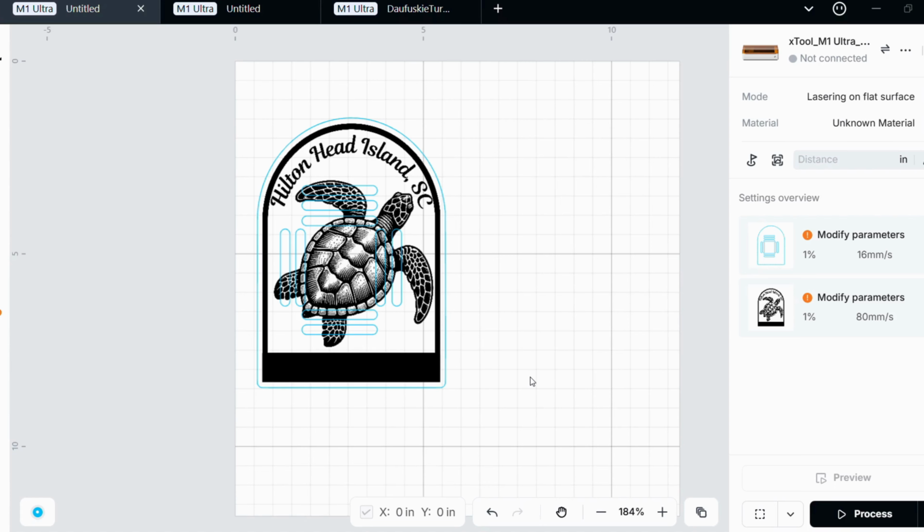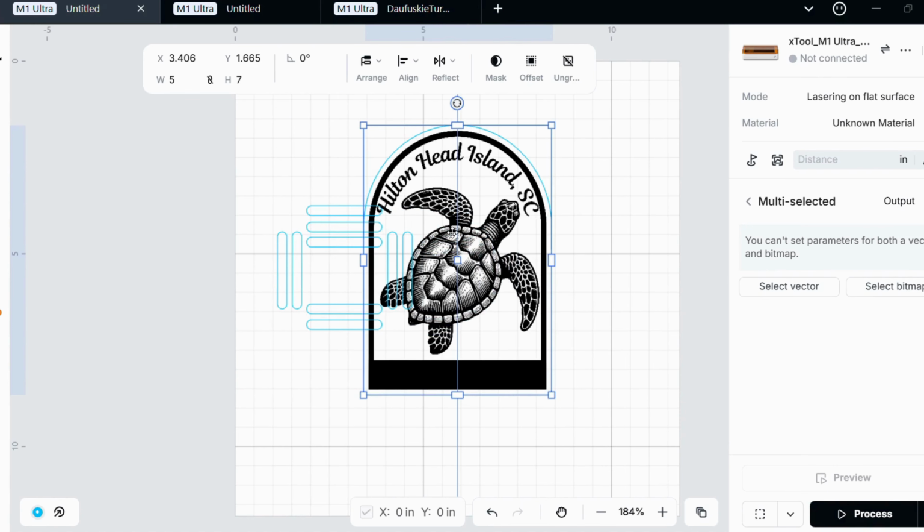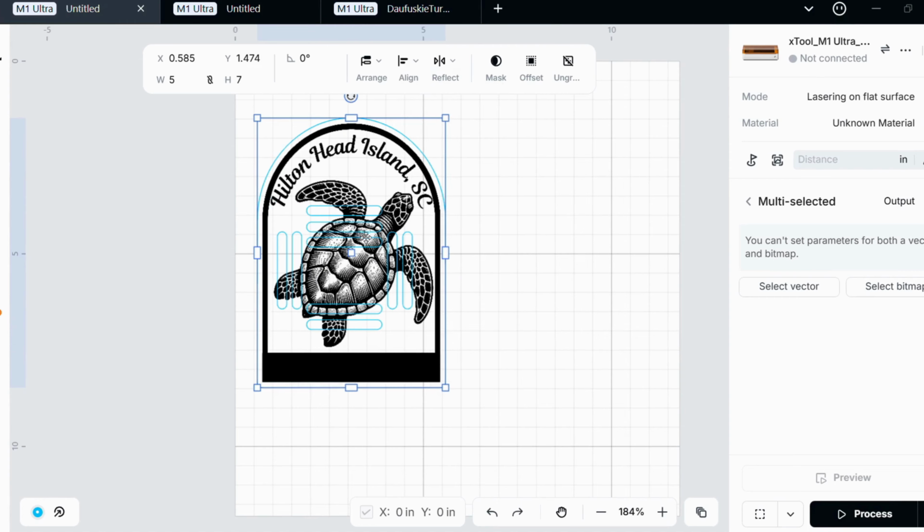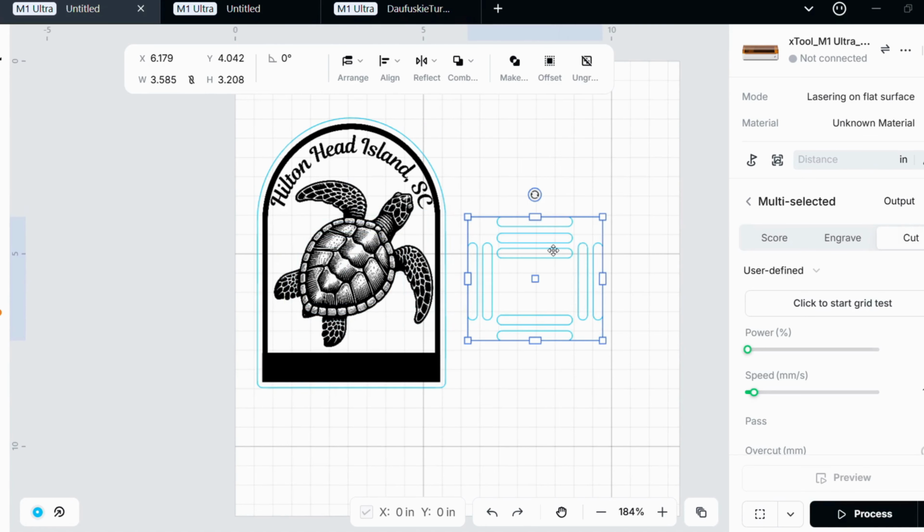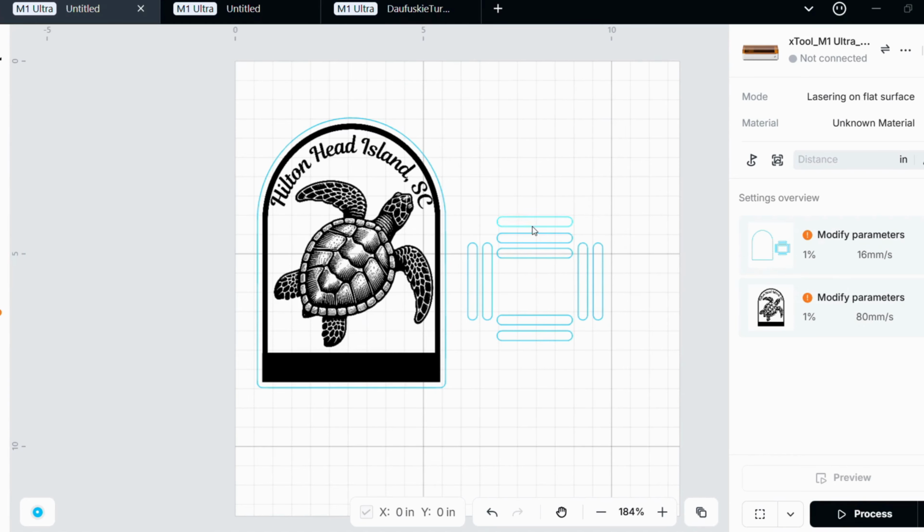Look at things here. I think I want to make some adjustments. I'm not quite liking how it's covering a lot of things here, so I'll just move those out of the way, and then again just make some slight adjustments to make it work a little bit better with my design.